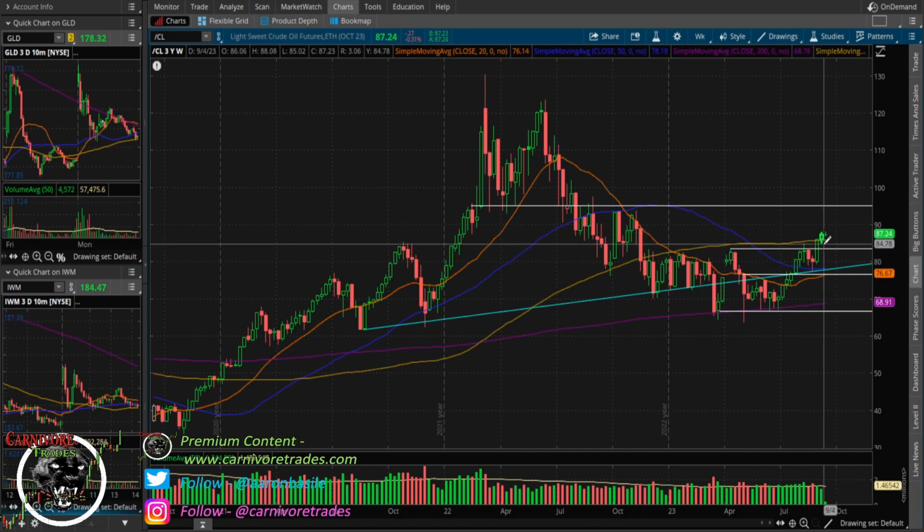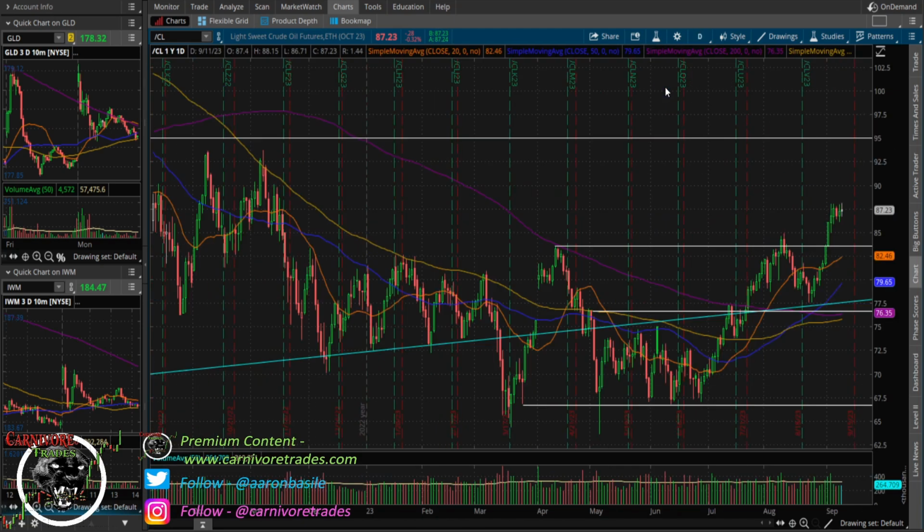A little overbought. Wouldn't rule out some backing and filling, but like Jason and I have both said, there's higher floors here. So if we pull back, it's likely a dip buying opportunity. Where would your first support be? Well, 83.50. And if we get through that, 77, 77.50, 78 on the downside. Again, we'll see if and when we get to those levels. But crude a little rich here in the short term. It's had a nice rally, and it's holding up well.